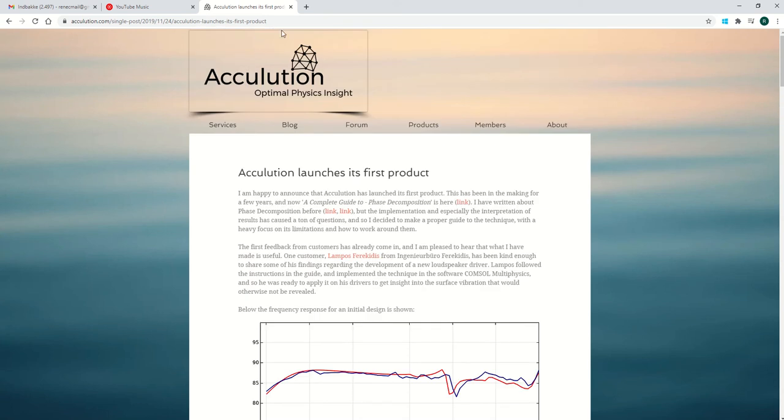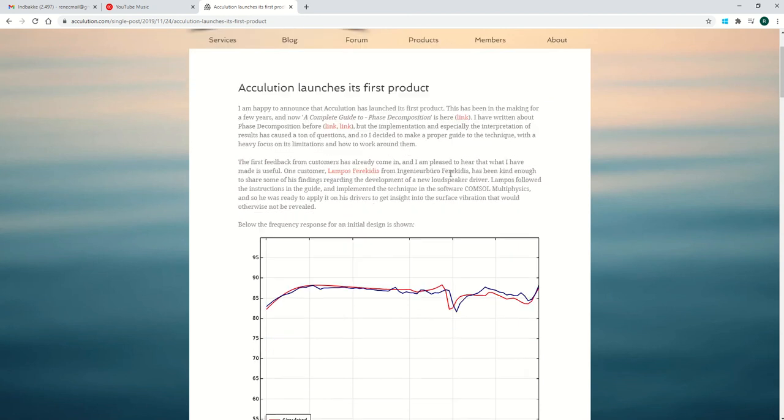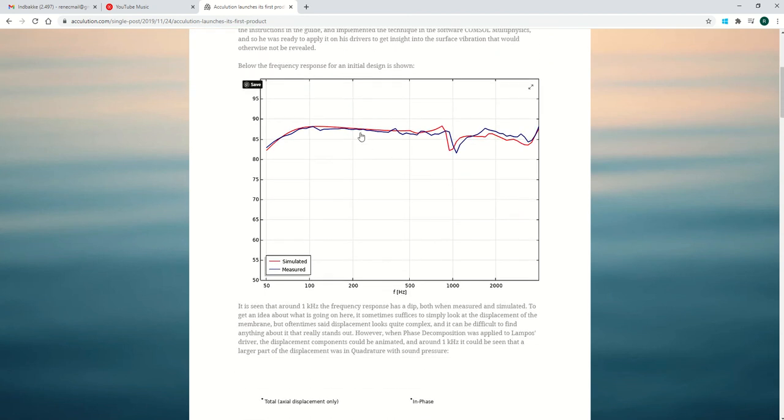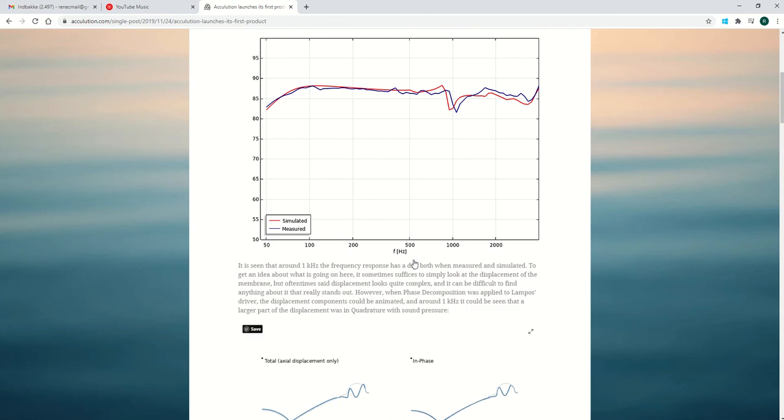This is a blog post I have here where I had a client who bought the phase decomposition product, and he used it for investigating a certain loudspeaker. He saw there was a dip, and with the phase decomposition, he could see that it actually came from the surround, and actually the whole cone setup with the surround being in quadrature, meaning it has movements that do not add to the overall sound pressure.